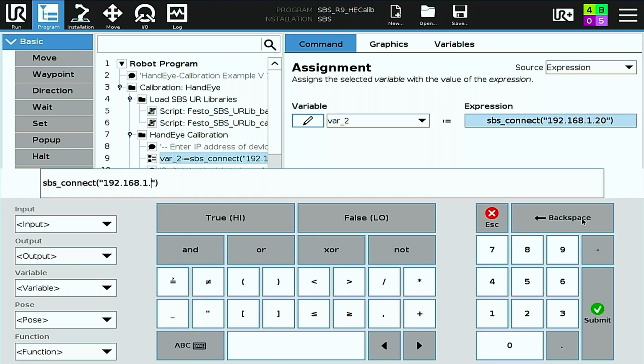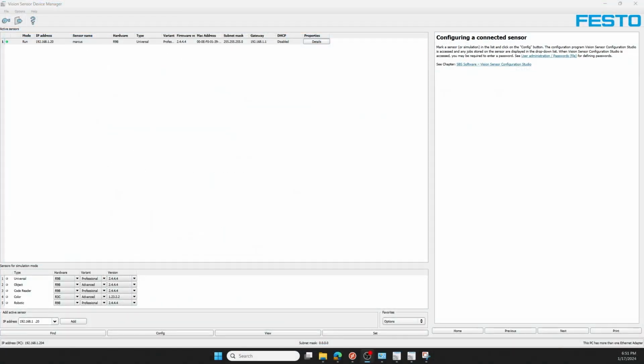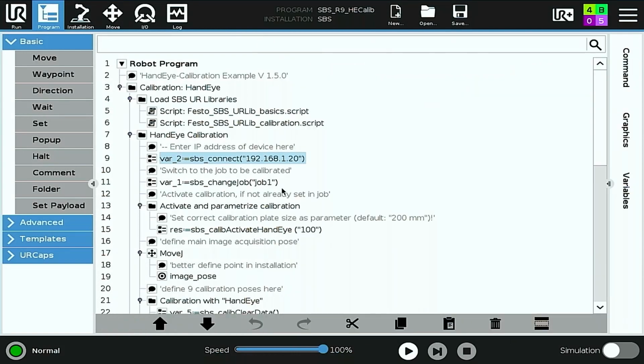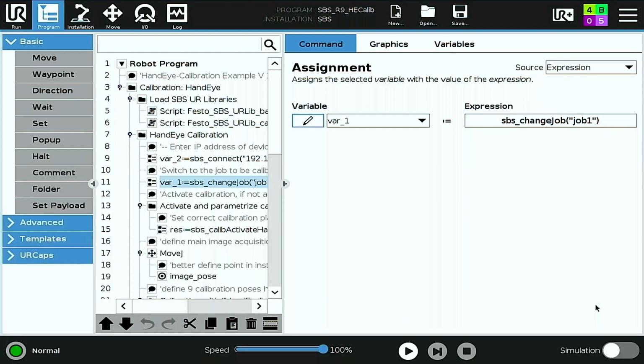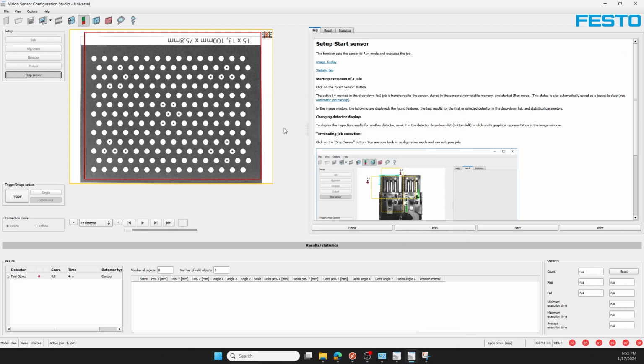Next, I'll input the IP address of the Vision Sensor, as we saw from the Vision Sensor Device Manager, .1.20. You can verify that here. Next, I'll make sure for SBS change job that I have lowercase job1 typed in. This must match the job that's loaded in the configuration studio exactly. As you can see here on the bottom left side of the screen, active job is titled Job 1.